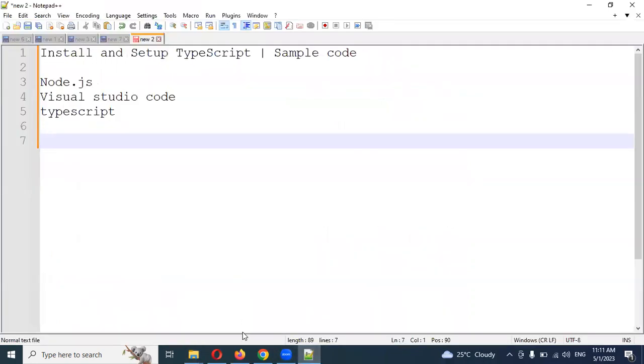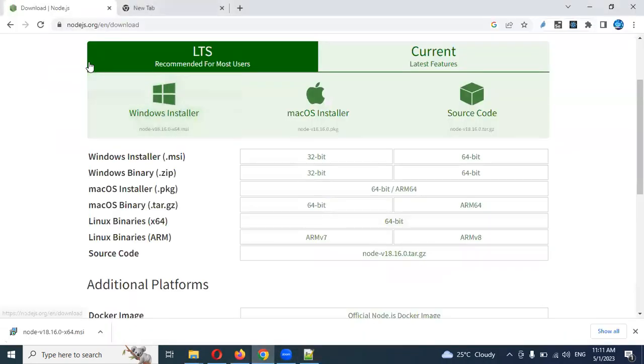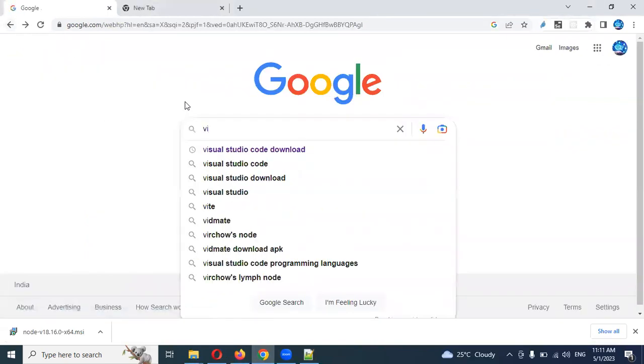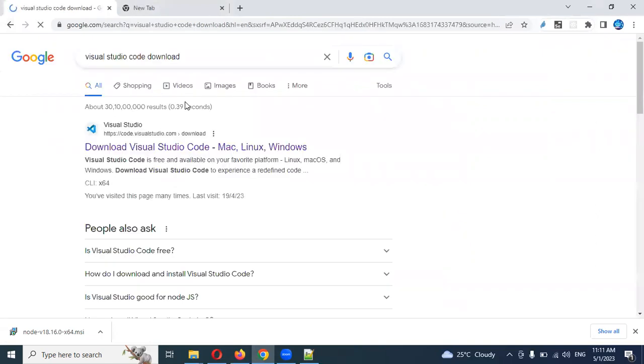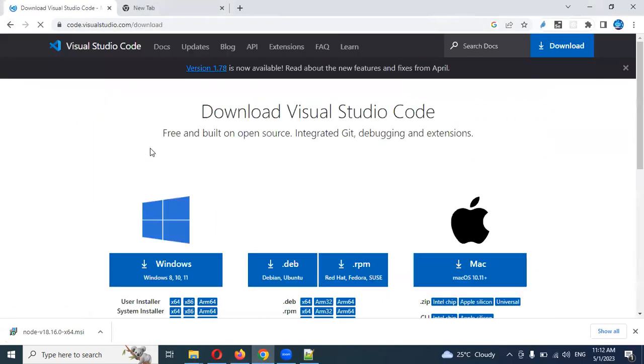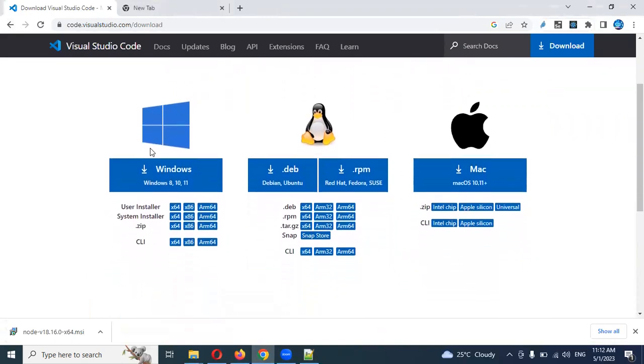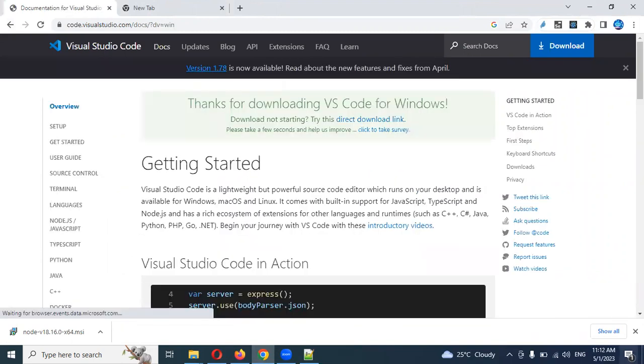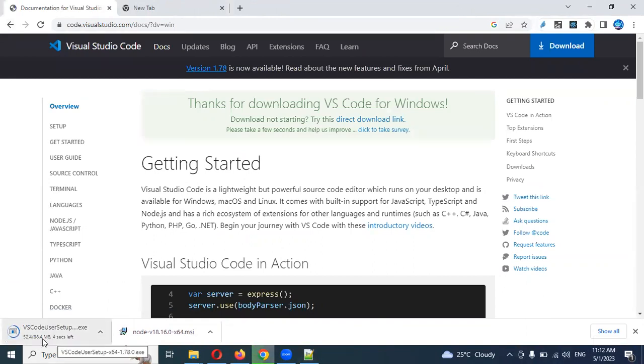Once you get that, you need to go again to the browser and search for Visual Studio Code downloader. Once you do, it will give you at the topmost, first result, the official Microsoft website. You can go here and you can see these are the downloaders. You need to choose any one of them. Once you click that particular one, it will download to the local location. See, now it has started, 88.4 MB, the file is presented.